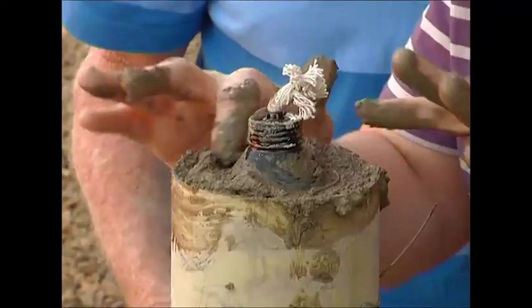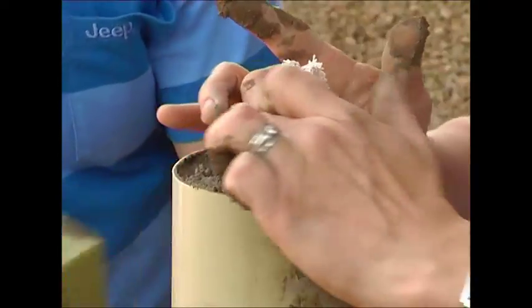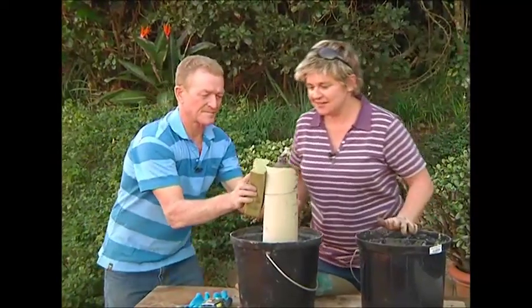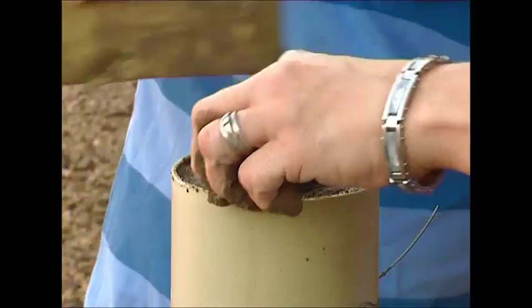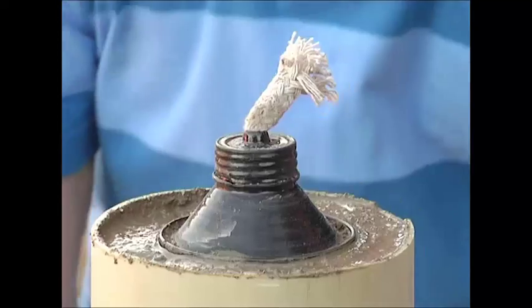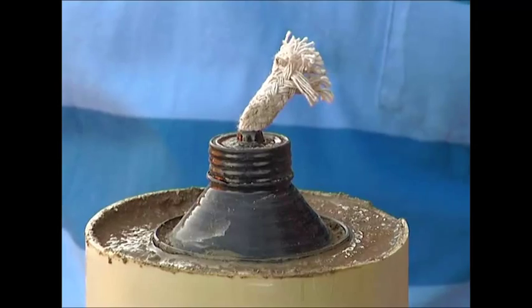And we just get rid of all of these bits here, and it just smooths off the edge and cleans off our little lantern canister here. Nice. Cleaned up really nicely. Oh, we're going to have to wait. So we leave it, we be patient, and in the meantime, we can make more and be a bit more creative.